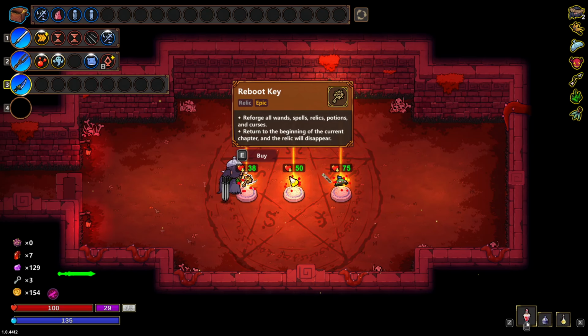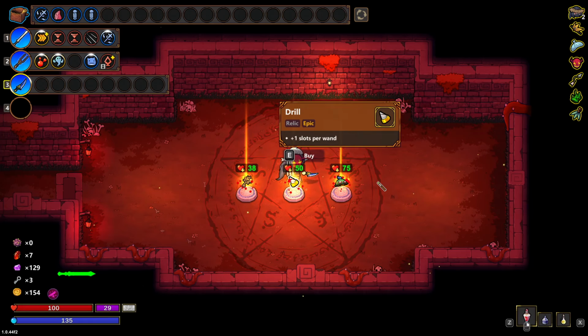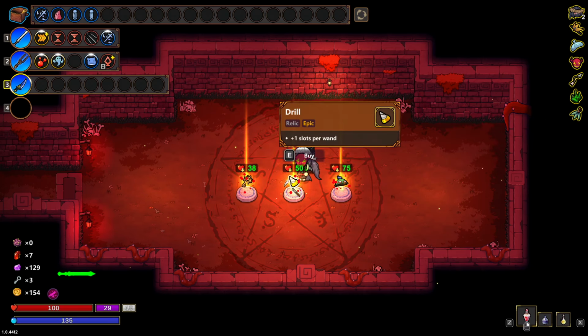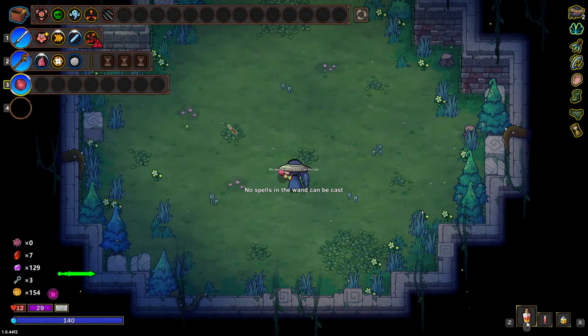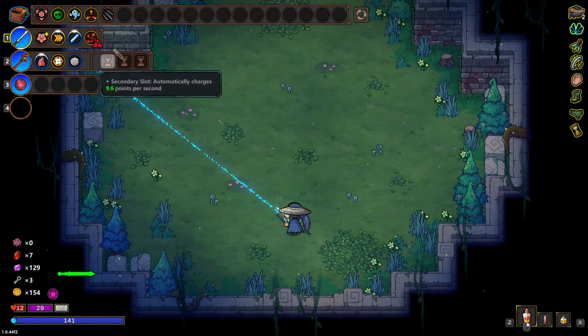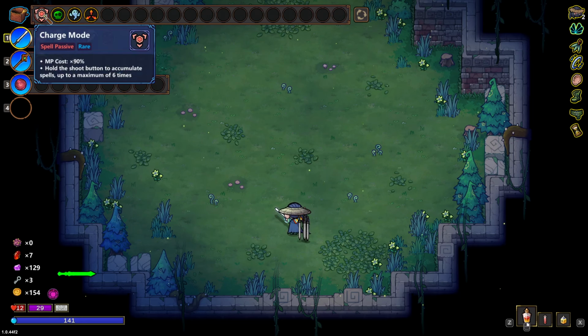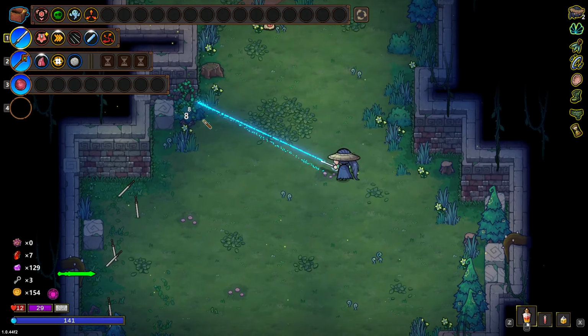Reforge all wands, spells, relics, potions, and curses. Interesting. Well, if this is just going to reforge all my relics anyways, I'm going to take the reboot, because this is completely new. I now have a... Oh, but I keep this. Okay. I do keep this. That's good to know. But I now have a laser, which is hilarious.